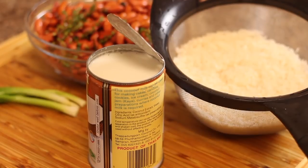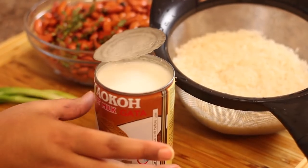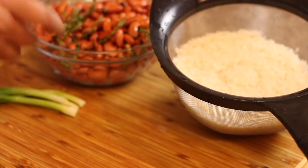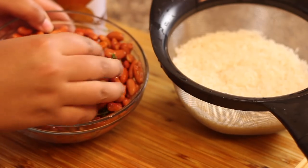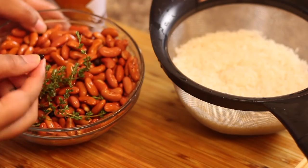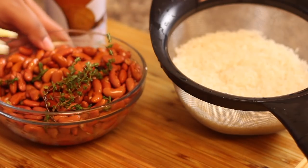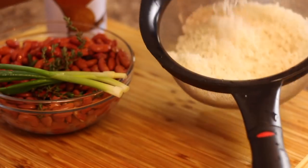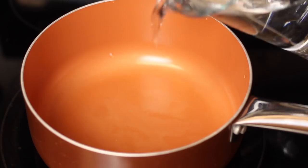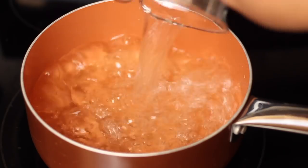So now I'm going to be starting with my rice and peas. I could not find the authentic or the original pigeon peas, so I settled for the kidney beans, and I soaked my kidney beans overnight with fresh thyme and some pimento seeds, and then a can of coconut milk. I use fresh sprigs of green onion, and then I use some garlic.